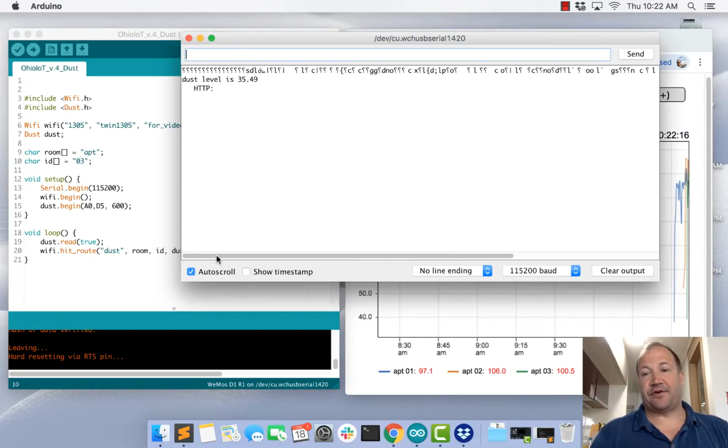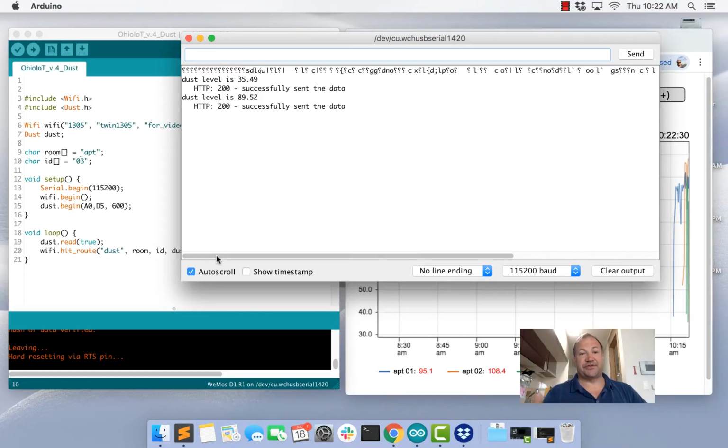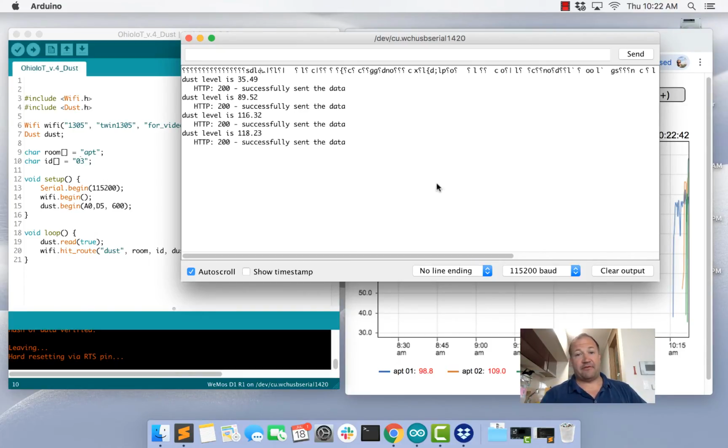Two things to address are, one is that these individual sensors need to be calibrated, and I have no way to do that just yet. The second is these are affected by temperature, so we have to adjust for that. And the third thing, which is a problem, is that these things just stop. So as I showed you before, after we say HTTP, it fails one time and then it stops altogether. I need to figure that out, but I'll tell you what, for now we've got data coming in.